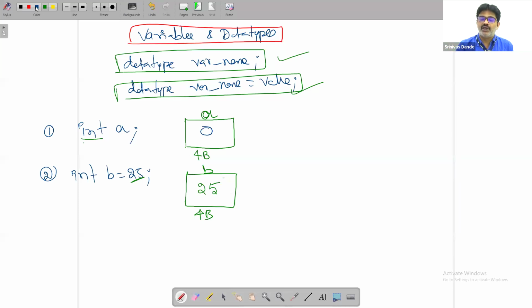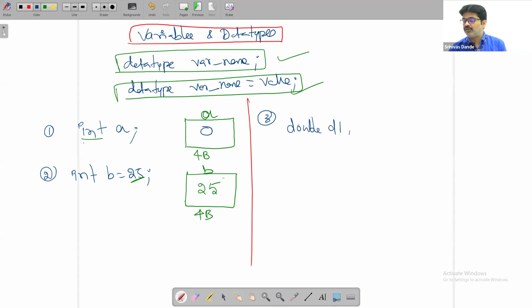Now take another scenario. Another example I am taking: double d1; and another statement, double d2 equals 99.9. Double is another data type, for storing floating point numbers.